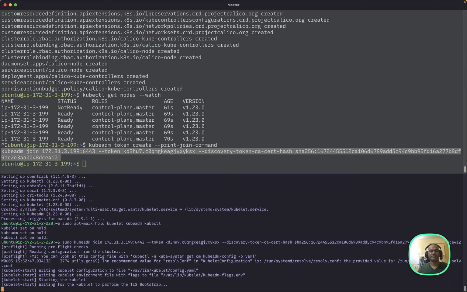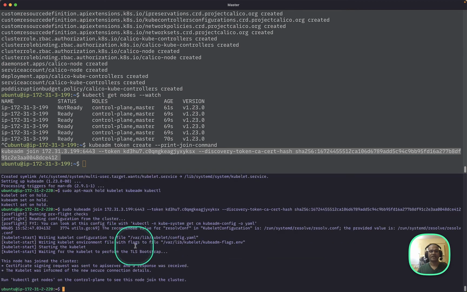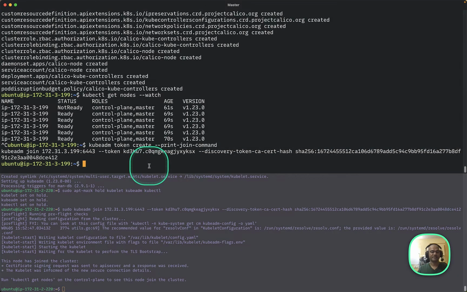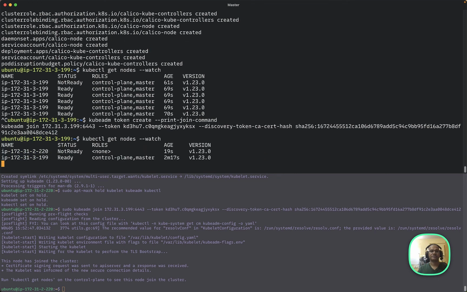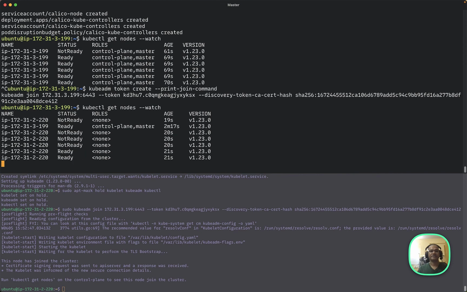And now the worker node is connecting to the master and becoming part of the kube cluster. So I go to the master again, and if I just do get nodes with watch, I will wait for the worker node to come.